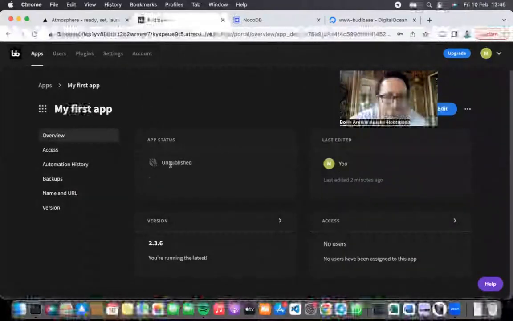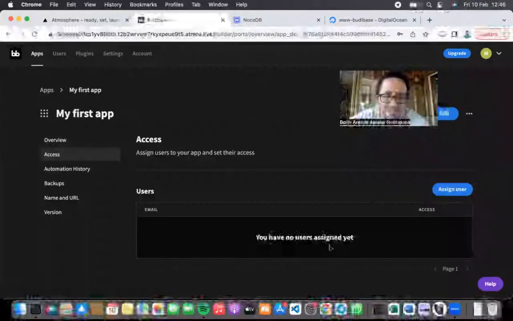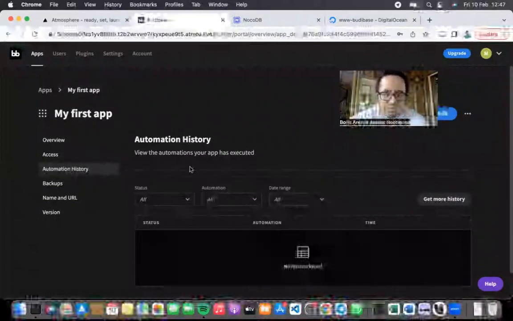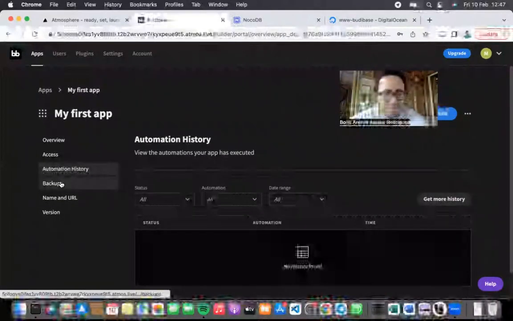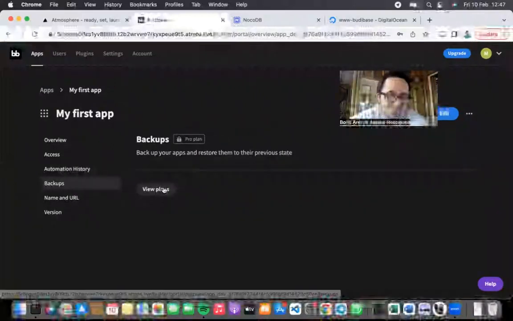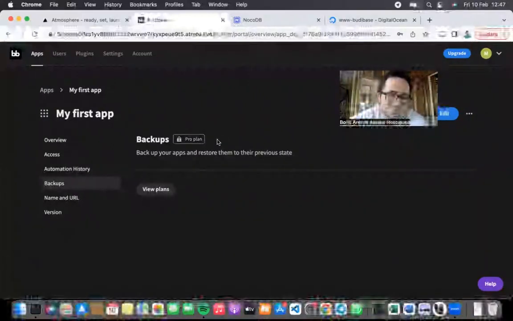So I have this unpublished app, a version of Budibase 2.36. Access: I have no users accessing this besides me. Automation history: there is no history because there's nothing going on in automation besides the test I did. Backups, okay, it seems to be something for the cloud version, right?